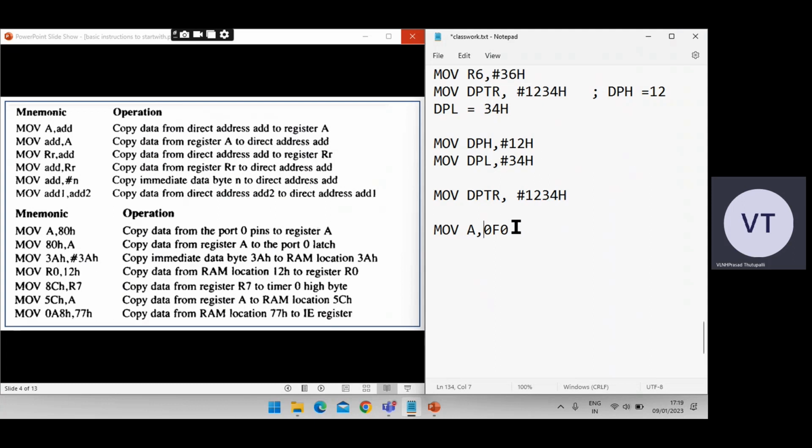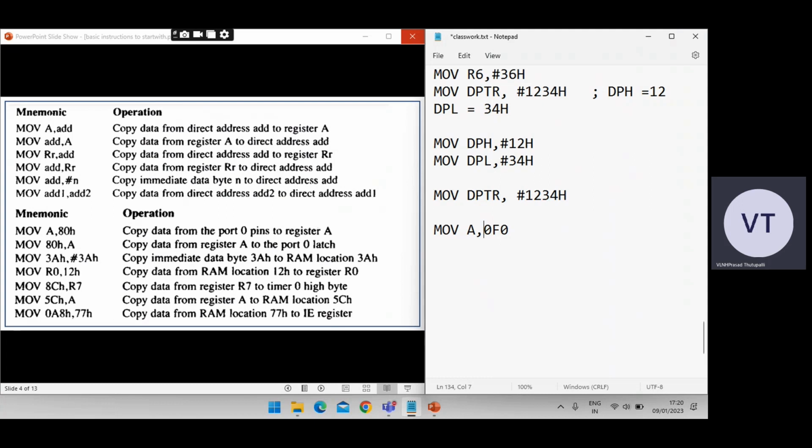If I don't use the hash symbol, it means this is an address. If I use the hash symbol here, it means that is an 8-bit number. If I don't use the hash symbol, it means that 0F0H is an address.